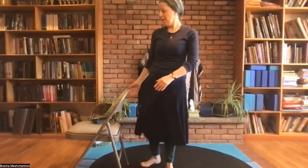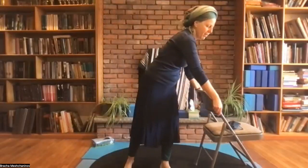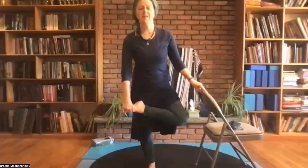Very good. And we're going to try it on the other side. It's not for everybody. It's a little bit more advanced. So we grab hold of that right foot. Bend the left leg that's standing. Take your hips back. And then you're sitting back with holding or without holding.